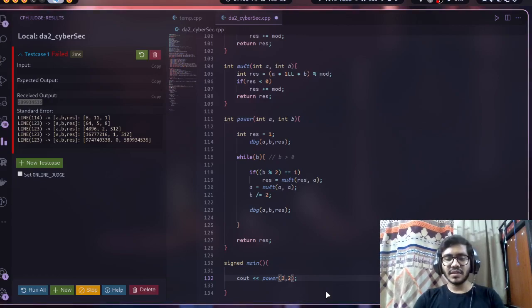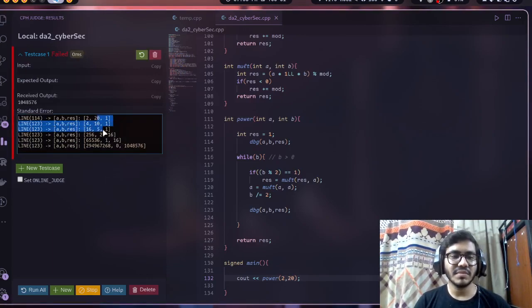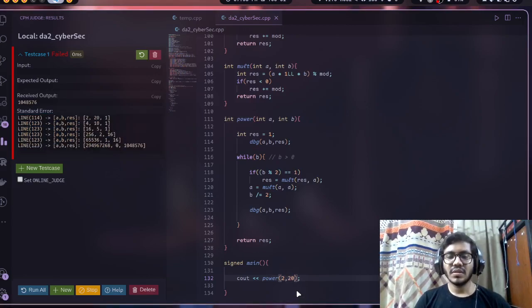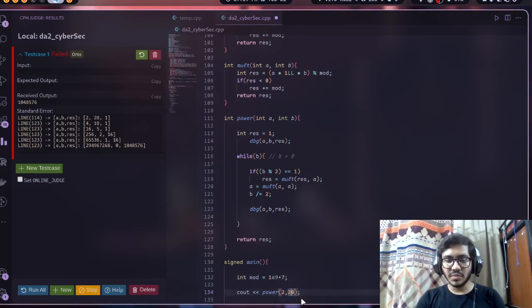Similarly, something like 2 raised to the power 20. As you can see, the number of iterations are pretty low. Like 2 raised to the power 20, you just completed it in 6 iterations, right? Now what I wanted to show you was, let's say, we come back again to mod. So I'll take a mod that's huge, and this is the whole point of binary exponentiation. So it's 10^9 plus 7, right? And now I'll do 2 raised to the power 10^9 plus 7, right?